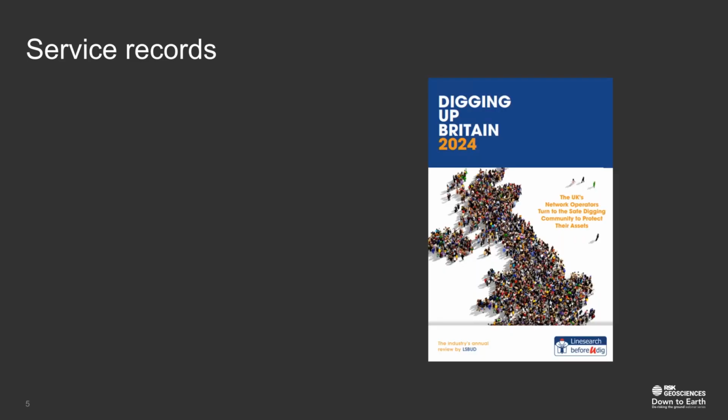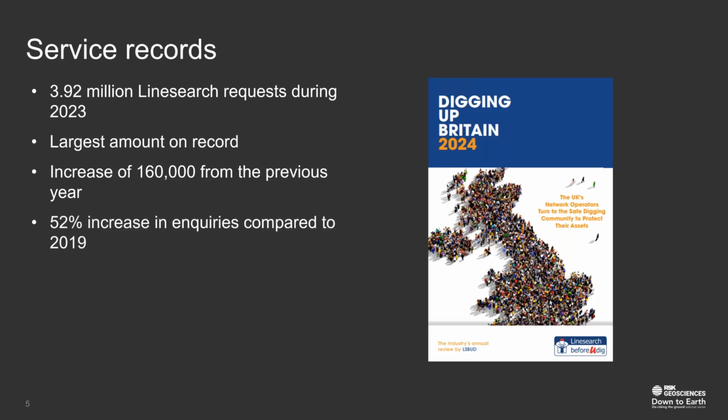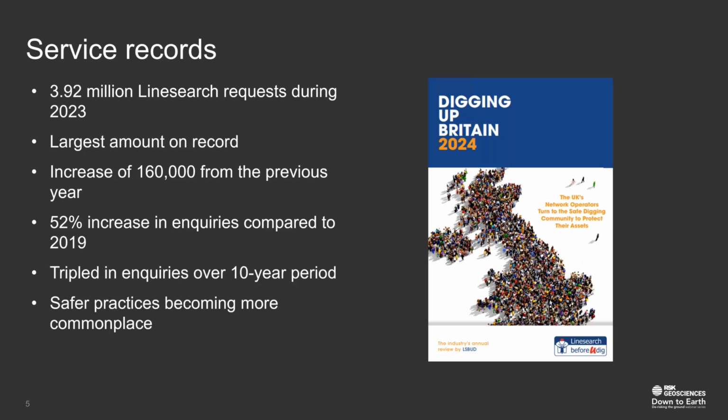So I'm going to show you some statistics that summarise the current landscape. This is as per Line Search Before Your Digs, Digging Up Britain report for 2024, which is this document here. This basically shows how many requests for service records Line Search have obtained throughout 2023. So there were just under 4 million Line Search requests that year, which is the largest on record. That equates to an increase of 160,000 from the previous year, a 52% increase from 5 years prior, and actually that number has tripled from 2013, so over a 10-year period.